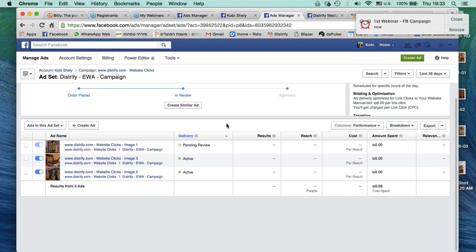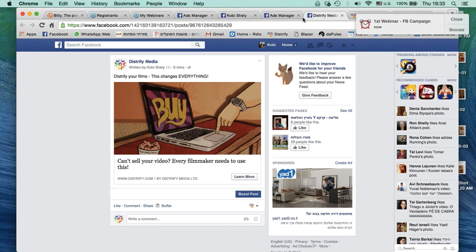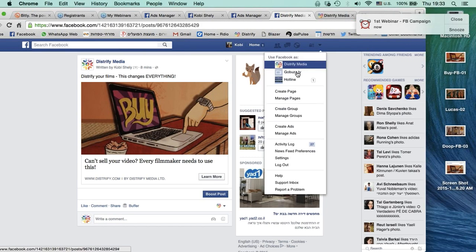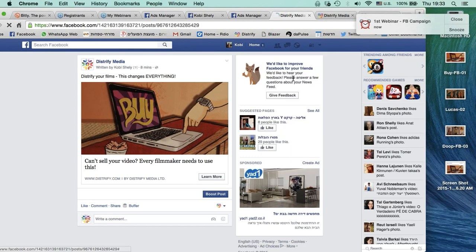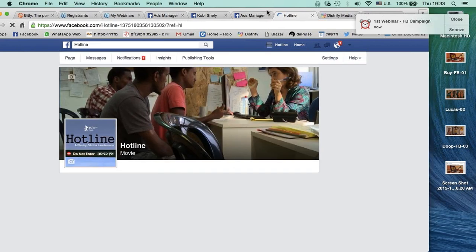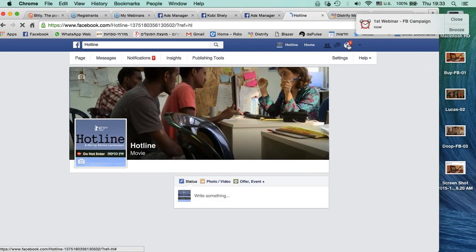Okay, so we went over the ad sets, the structure, and creating your campaign. Let's review our most essential thing, which is accessing the advertising reports. How do I figure out if my campaign is successful? For that, I need to step out of this current campaign and show you something more active. So I'll go for a recent campaign that we launched in Israel, which is Hotline.